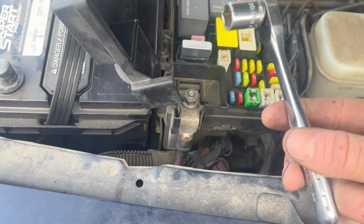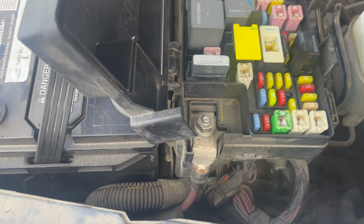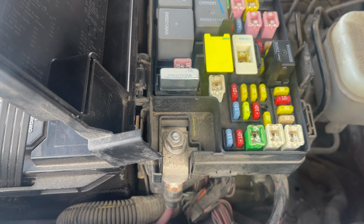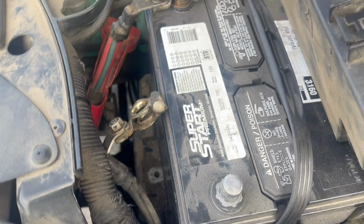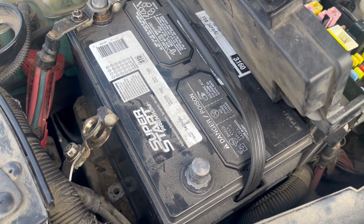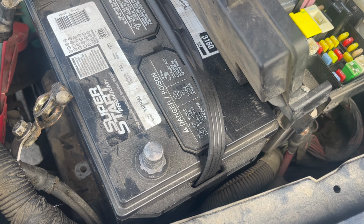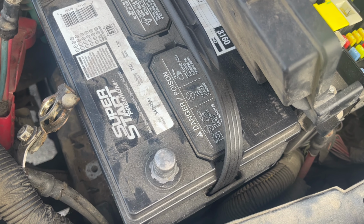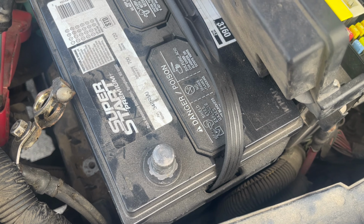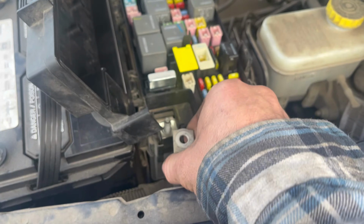Or if you got your ratchet here and you're trying to loosen that and you ground it out on this body panel here, the fender, you're gonna see some sparks, possibly flames. So always be safe whenever you're dealing with anything electrical, modules, or any type of wiring, like fuel pump, or really just to be safe, anything. I could go on and on with the list, but if you're unsure, just disconnect that negative terminal.